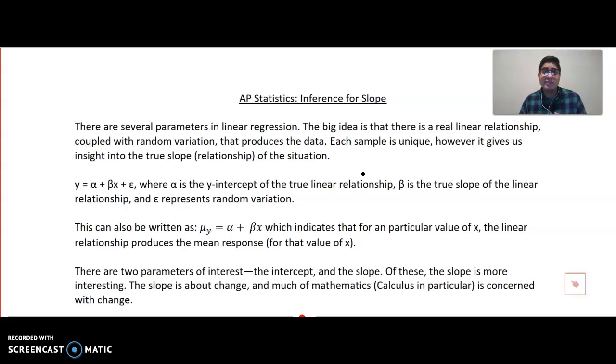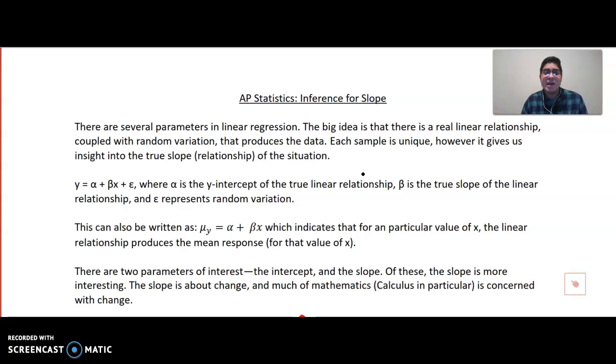Although you're all collecting your own data and making independent observations, what ends up happening is that you all are getting a better idea of these lines of best fit that actually model this true natural phenomena of physics, which follows the pattern that we develop in these formulas and such. And so although each of you has your own unique sample, there's a true slope that exists of this relationship, of this phenomena that we're modeling.